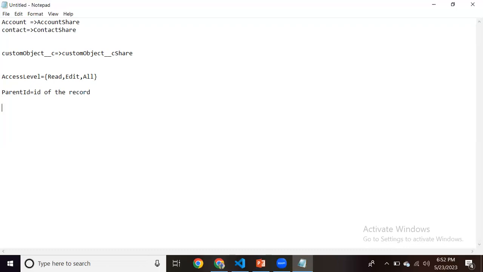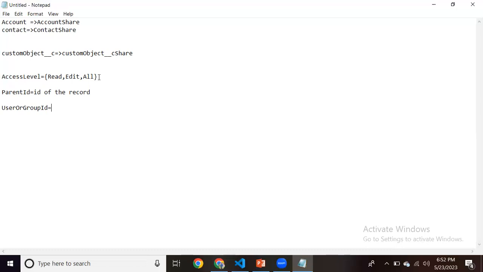Another third important field is UserOrGroupId. If you want to share that record to a specific public group or specific user, we have to mention the user ID or public group ID. In this way, you can share the record to a specific group or a specific individual person through Apex sharing.